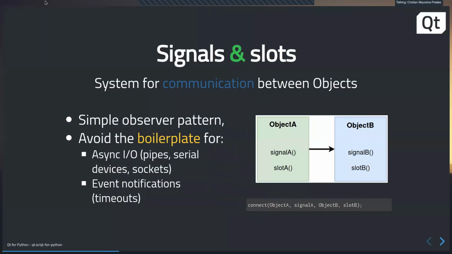You will have a certain object that will be maybe an element in your graphical user interface, or maybe some elements in some code that will have some kind of signals. And when these signals are emitted, you will have some slots that you will be able to do something about it. For example, when you click a button, then you have a signal that the button was clicked, and then you are able to provide some kind of infrastructure to decide what to do with this button. I would just show a message, or maybe I will deploy my application to the cloud, and so on and so forth.